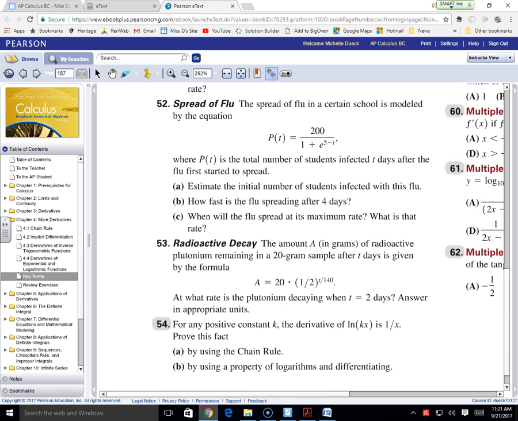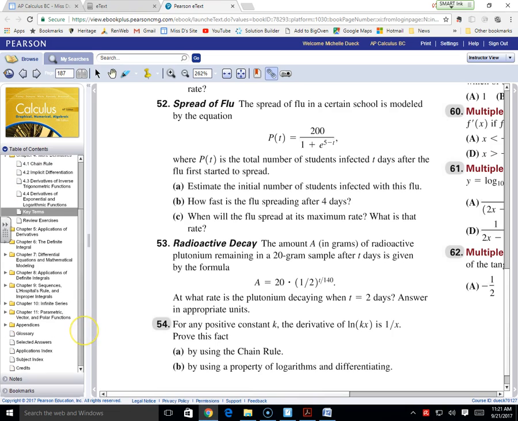What did he just say? 148 point something. Plus 1 would be 149. Oh, and then you divide. Can you have 1 point something students infected? No, you just say the initial is round down. One whole student, don't go to 2. Does that make sense? Of course, it has to start with 1. There's always a patient 0. Just like the AIDS virus.